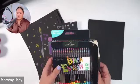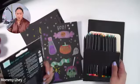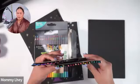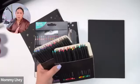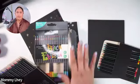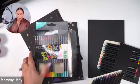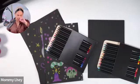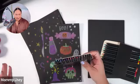All right. If you have any questions, I'll be more than happy to help you with that. You can see here, when you open that, you have two pieces of cardboard that hold your pencils in place. I don't know about you, but I don't like it when my pencils roll all over my desk. I'm trying to pick up pencils all over the floor because they've rolled. So with that being said, very good segue.